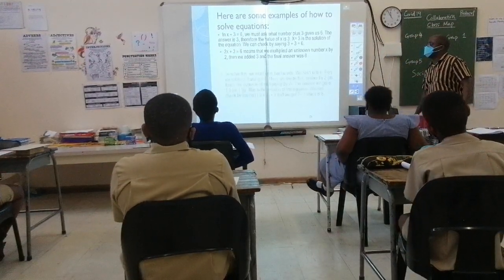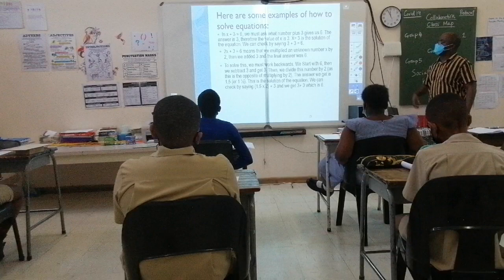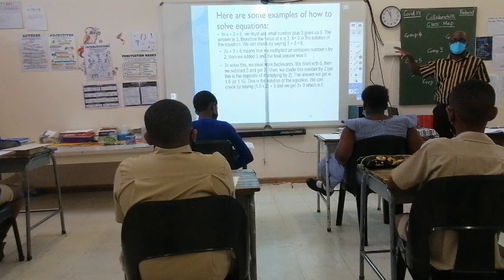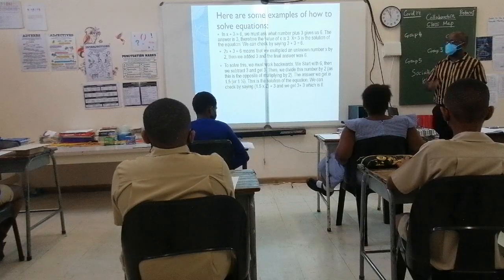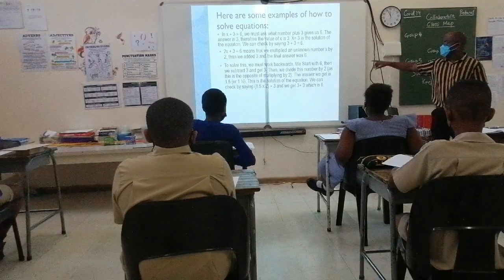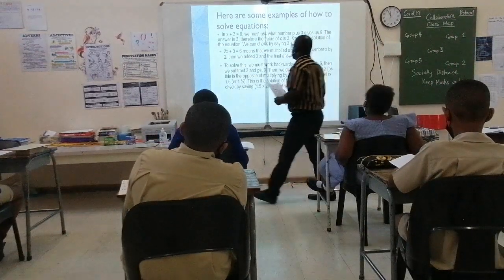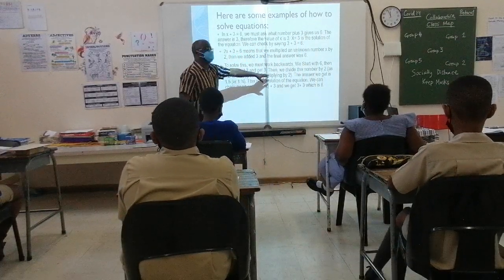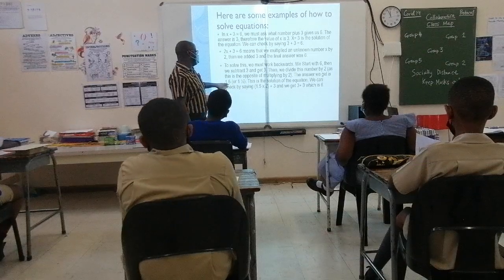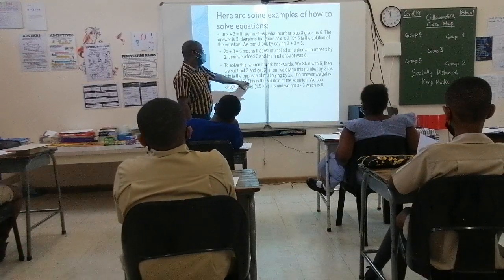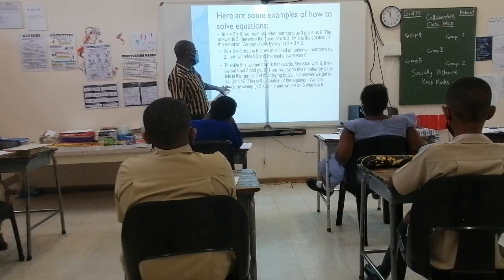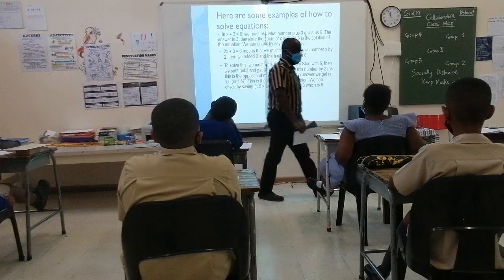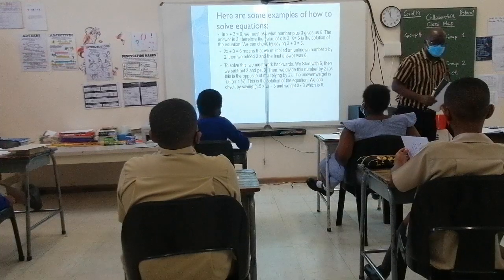So all this is in your notes. To solve this, we must work backwards. I've written all this for you so that you've got a written record in your workbook. You can come back to this anytime if you get confused. So we start with this, then we subtract 3, we get 3, then we divide this number by 2, as this is the opposite of multiplying by 2. The answer we get is 1.5. This is the solution of the equation. You can check by saying 1.5 times 2 plus 3, and we get 3 plus 3, which is 6. I've explained that in your notes.